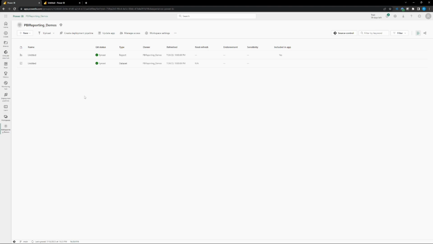Viewers need a Premium Per User license to view any reports built on a dataset in a Premium Per User workspace. If you have a dataset in a Premium capacity workspace, report viewers do not need a license to view it.